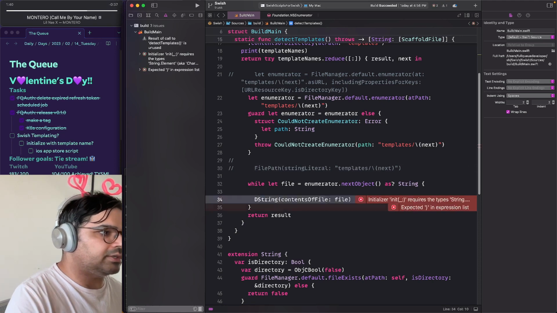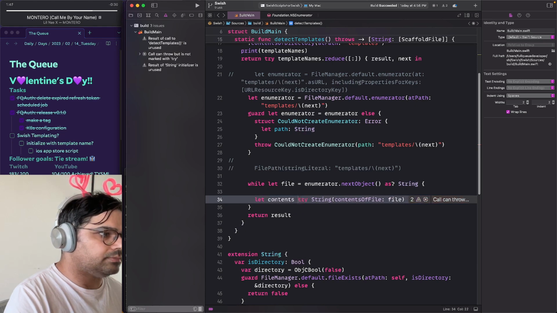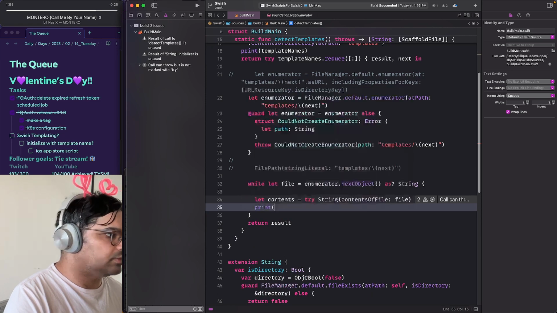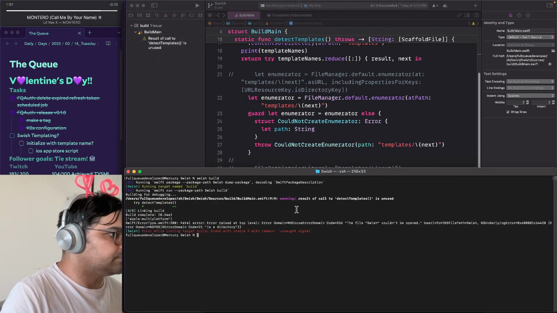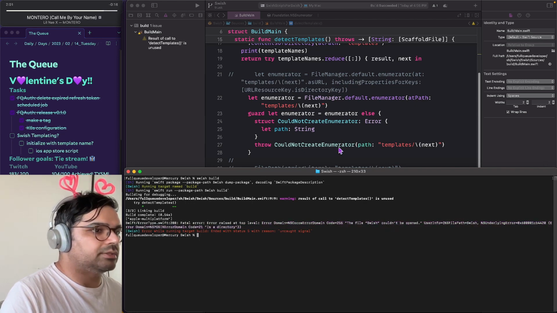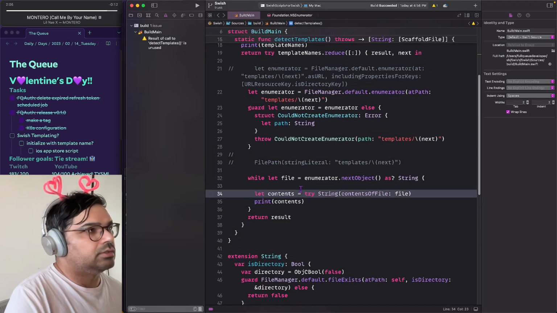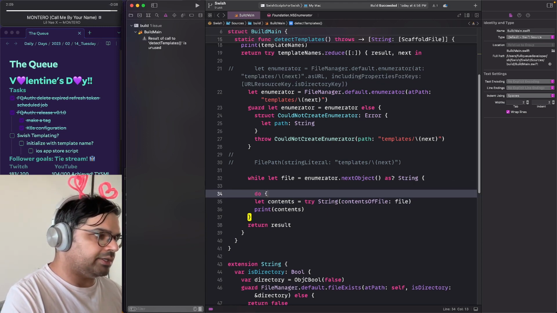Oh yeah, we can just do string. Print contents. File cannot be opened. So it can't open up directories. Okay, maybe we can use that to our advantage.